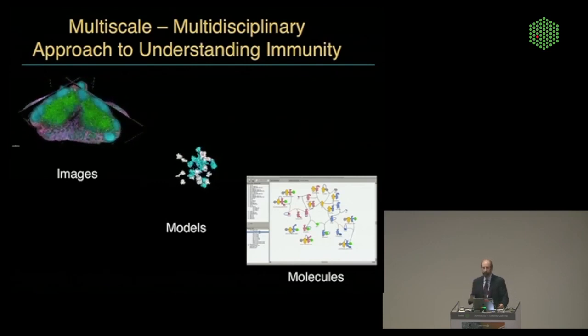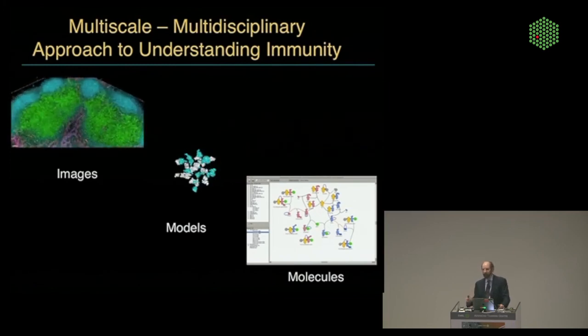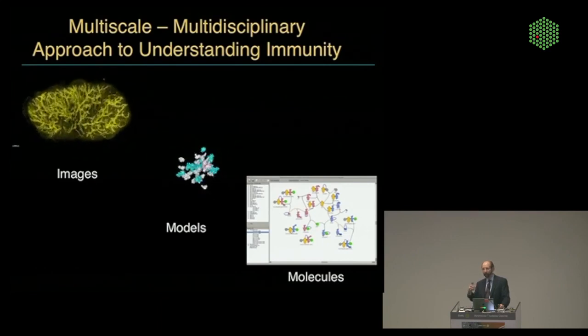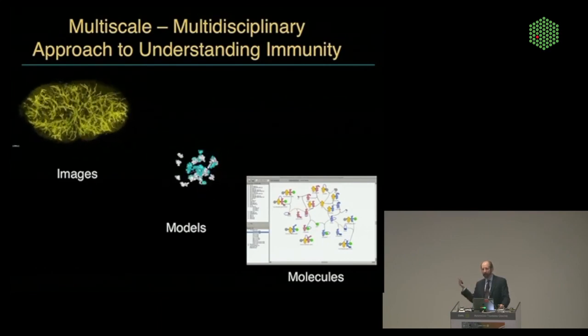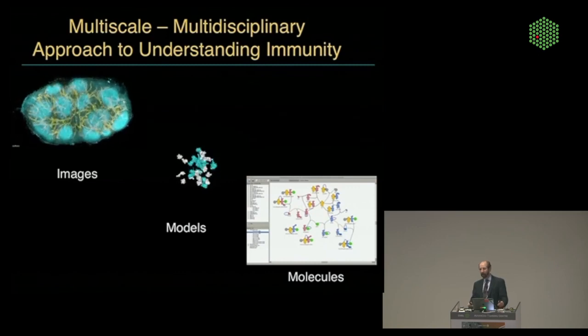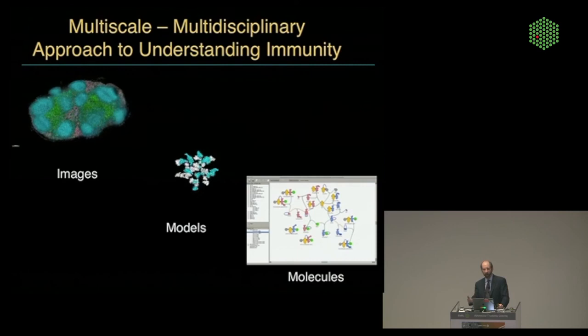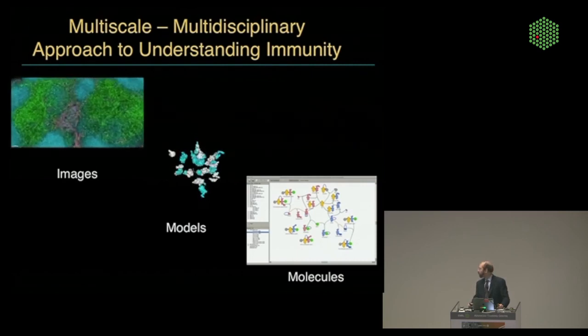So we can take the type of imaging data I've shown you and begin to create quantitative models of how things are behaving, and ask questions about whether our models of how cells are moving and finding each other match the kind of data I showed you from Antonio, where there's a 3-hour delay in cells finding their partner cells, for example, and understand that better.